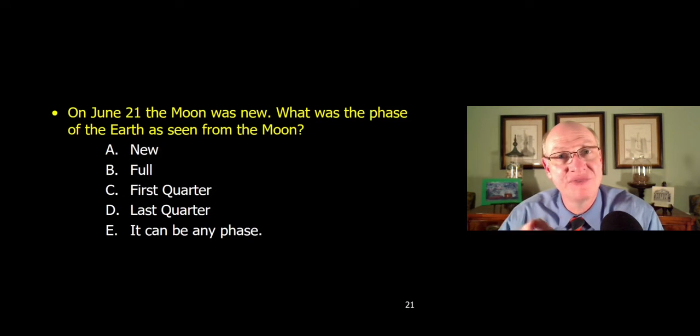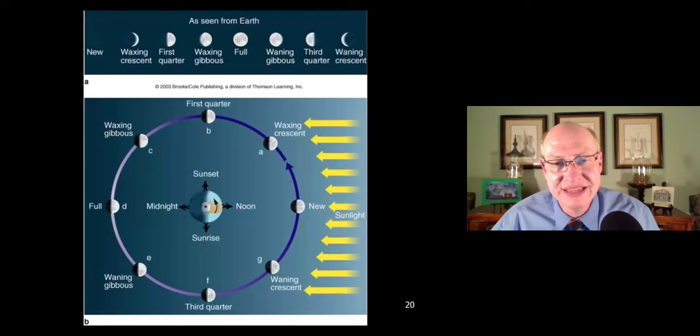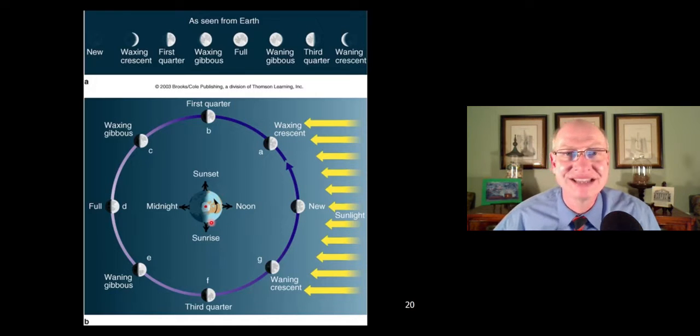All right, what did you get for the answer to this one? If the moon is new, that is, the moon is here in its orbit, and an astronaut is standing on the surface of the moon and they look up at the Earth, what phase do they see the Earth? Well, standing on the moon, looking at the Earth, they see the fully illuminated side of the Earth. They, in fact, see a full Earth. During a new moon, you get a full Earth.